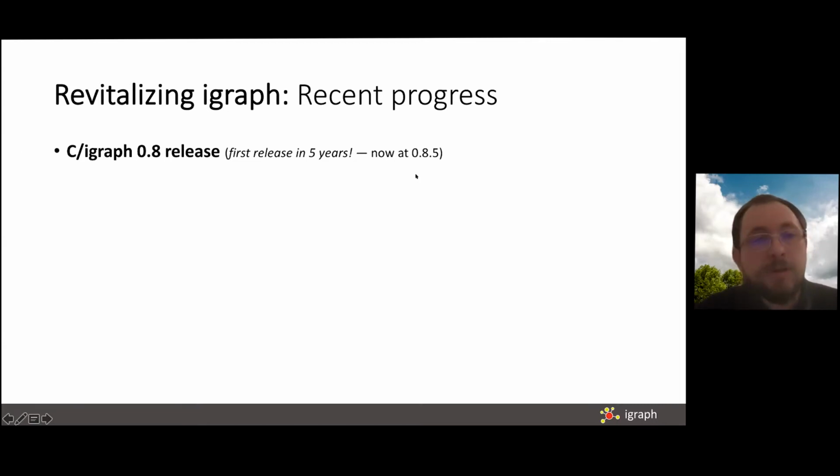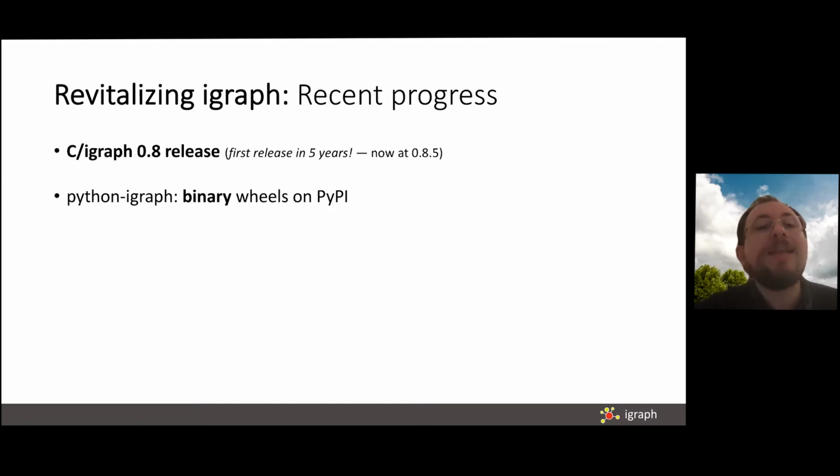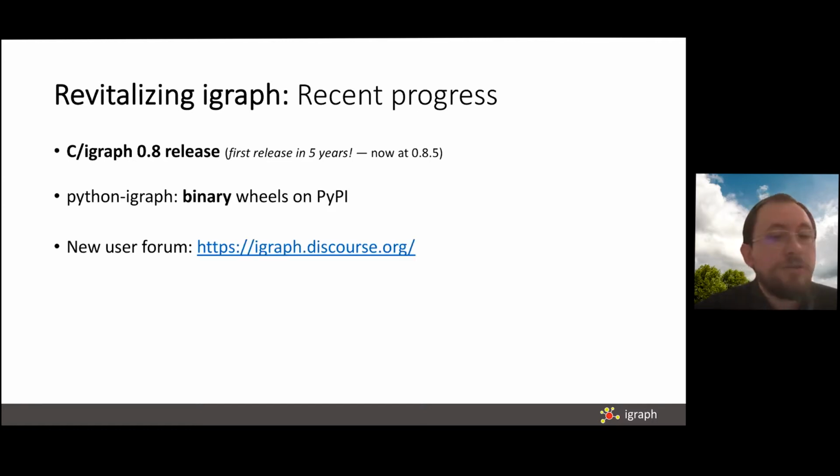This was made possible by the CZI funding. We also added binary wheels for the Python interface, so everyone can really simply install it on all platforms. And we launched a new user forum, which in my opinion is a very important thing because we're looking to recruit more developers and get more people interested in this.